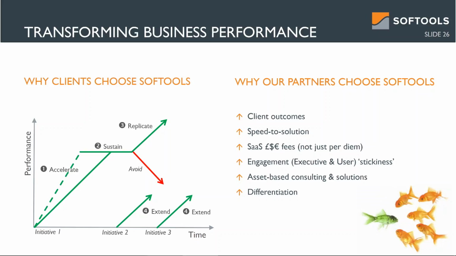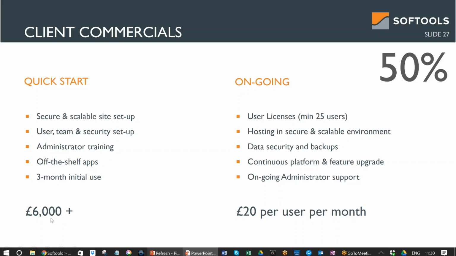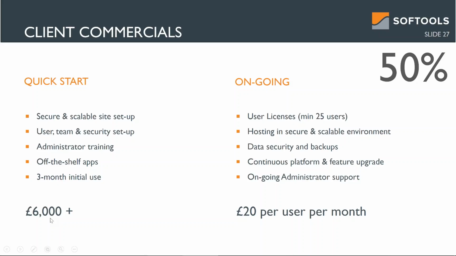Now, Christopher, you're obviously the soft sell to the client, and this is really what I think it's all about. It's locking in solutions for the client. So what we've tried to do with the refresh program is to come up with a simple standard package for the client, which will cover the initial setup, the initial administrator training, the initial applications, plus an initial 3-month use. So it's a very low cost point of entry just to get them up and running very, very quickly, and then to have a £20 per user per month price point on an ongoing basis. So that's the commercial model really for all of our clients.